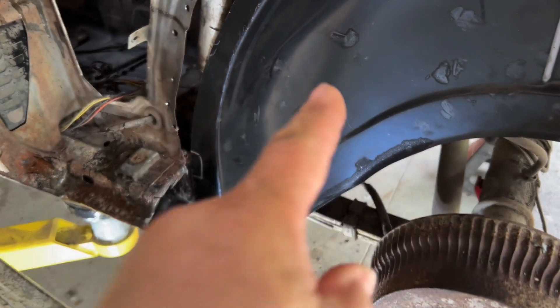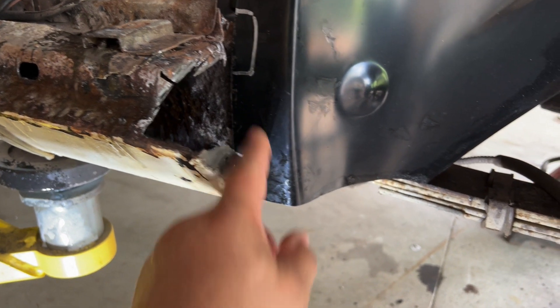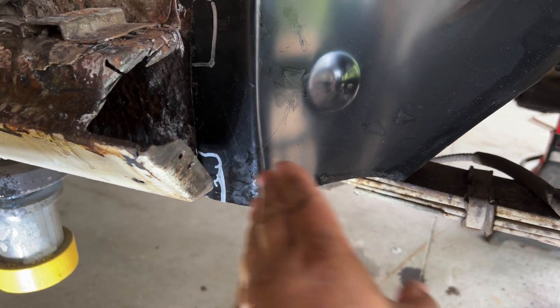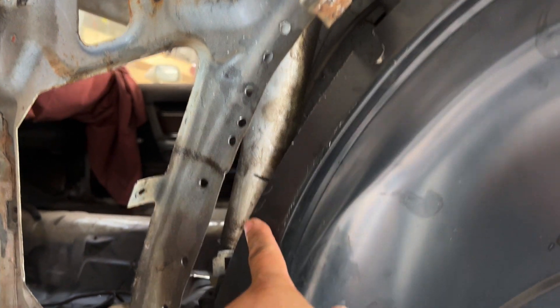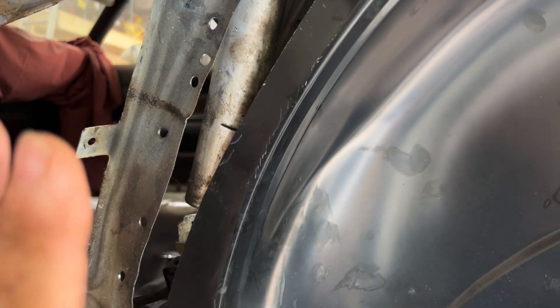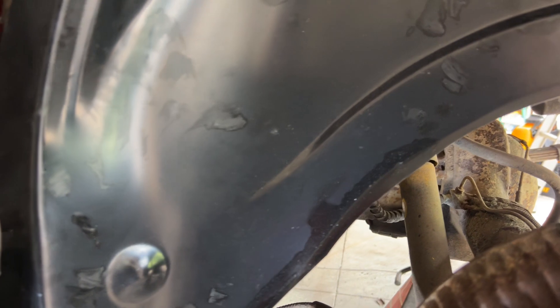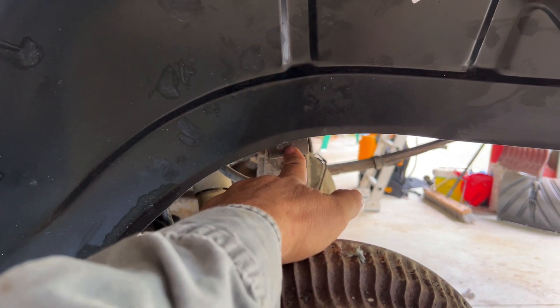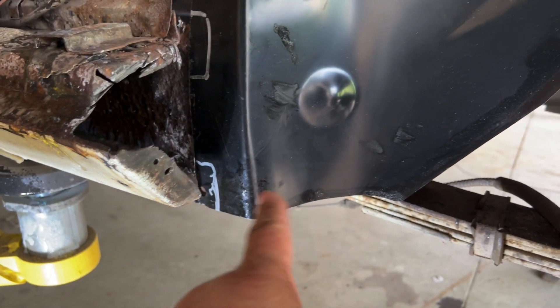I've been doing a rough fit and I noticed the inner wheel well is shoved forward - it looks like it's tucked underneath the running board. I'd rather slice into this piece than my running board, so I'm going to notch it out so it moves forward. Over here as well - it needs to sit behind this railing, which it's off quite a bit. I still have the outer wheel housing to go on, which should be a bit thicker and should meet up. These are aftermarket products, so we'll have to see how things pan out.